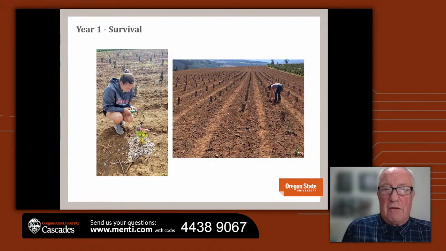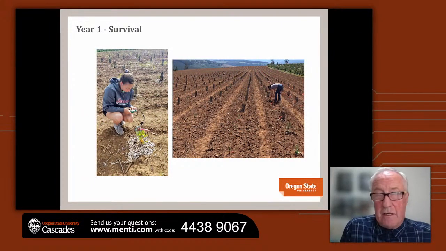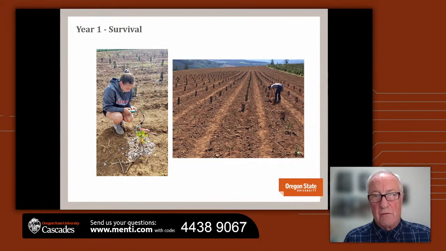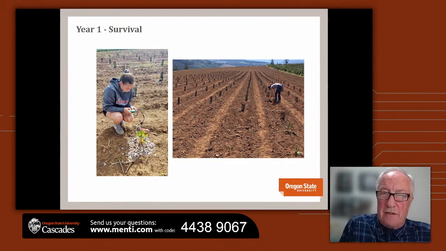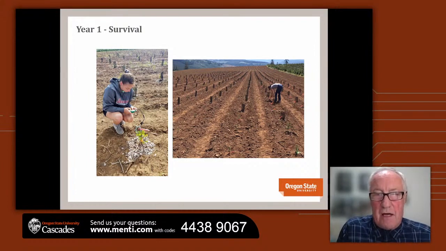The first year, what we're looking at is trying to get the seedlings to survive. As I mentioned, most of the growers don't have access to irrigation. And as we've moved into some very hot summers the last 3 or 4 years, we've had various experiments trying to look at different techniques to get seedlings to survive without supplemental water.